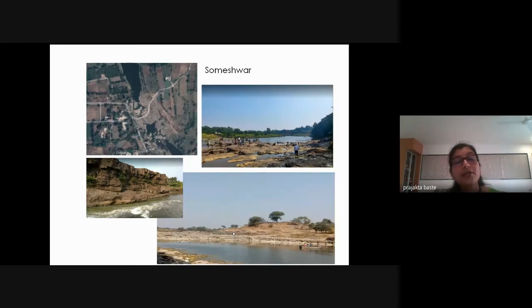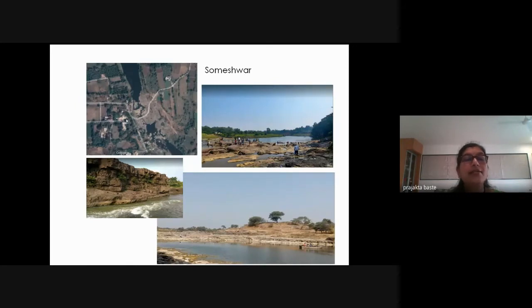So the first importance of this point is the mythological association, and the second important point is the natural feature of this point. Over here, the bed of river Godavari takes a drop of around 20 to 30 feet. It's a sudden drop at this point, and there's a fall that gets developed in this entire bed of river Godavari. As you can see in this image, we know that a river is a continuous flow of water, right?